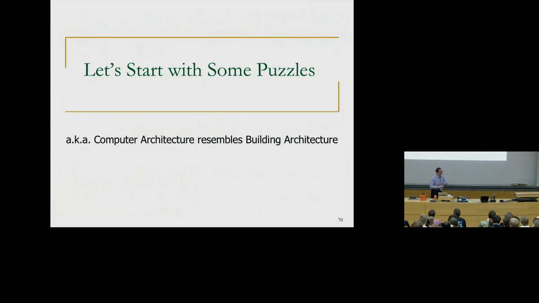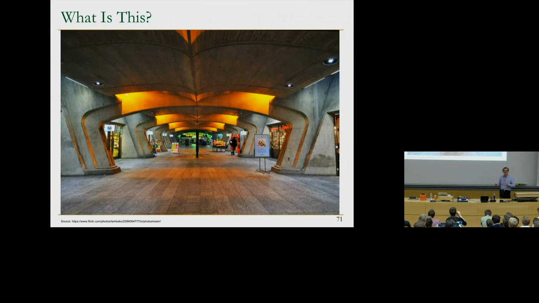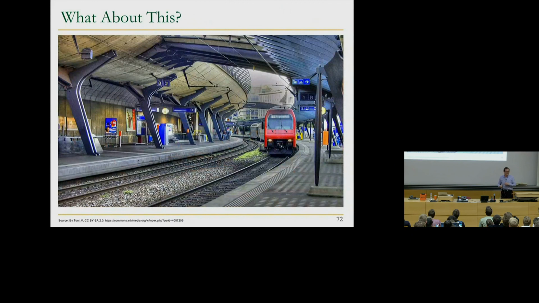Okay, maybe I'll start with some puzzles now. This is going to be a more relaxed part of the lecture. So relax a little bit. I like this puzzle because I think computer architecture resembles building architecture quite a bit. So let me ask you the question, what is this? Stadelhofen, okay, people know this very well. And that's also Stadelhofen, right? It looks nice, right? Who thinks that this looks nice? Bahnhof Stadelhofen. Who thinks that it doesn't look nice? Okay, there are enough people who think that. It's old technology, yeah, it was designed in the 1980s, right? That's probably why. They're actually going to change it, I think.